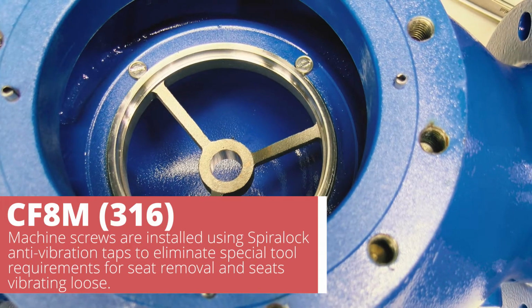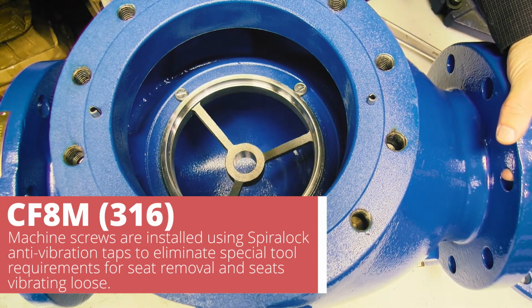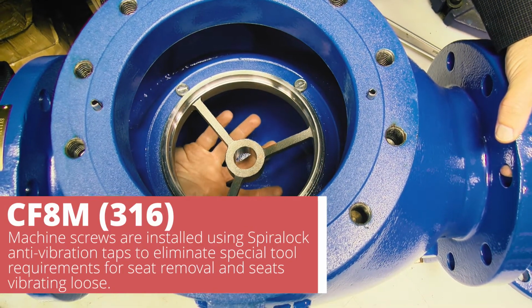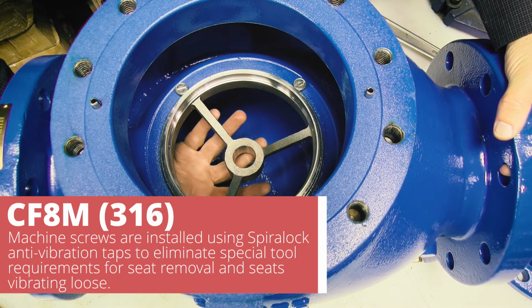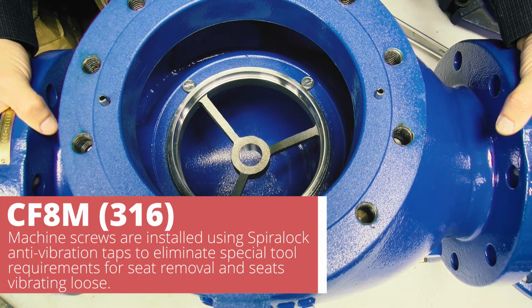The only time that we've seen it ever need to come out is if some debris, rocks, wood ever came under here and you couldn't get it out. So this does allow you to remove the seat to remove that debris, but in all likelihood you should never have to take this seat out. At Singer Valve, we put a lot of quality advantages in our valves. It is the only way we'll build them, and we build our valves this way and only this way.